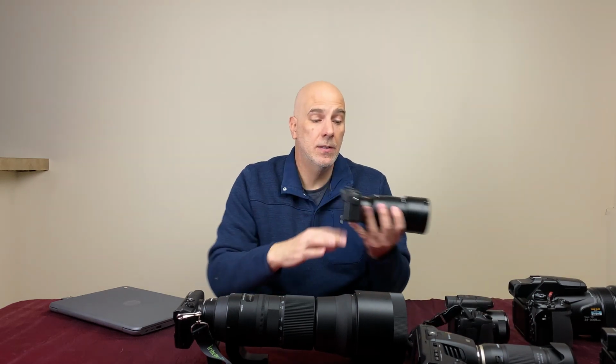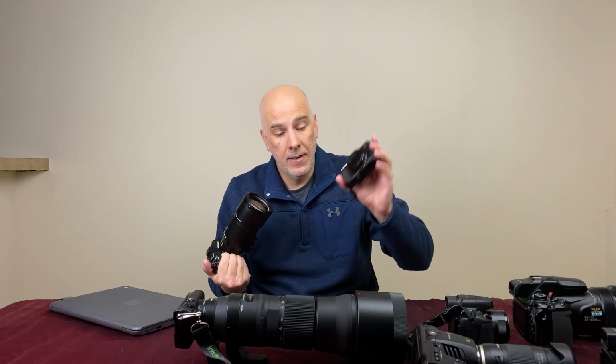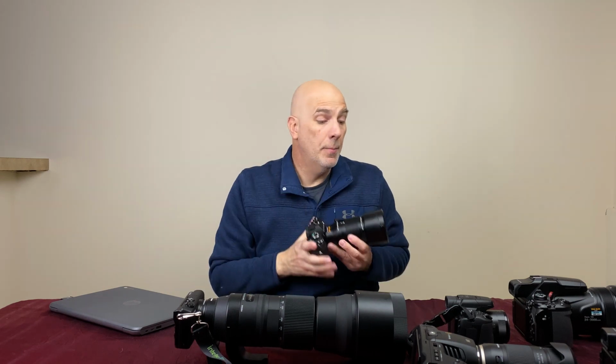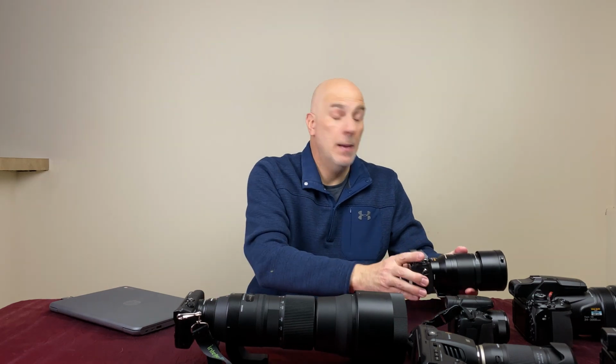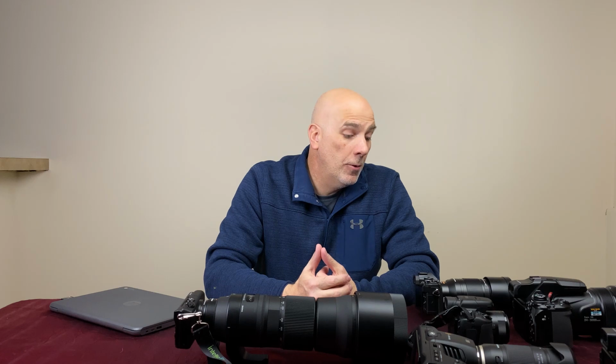I'll be honest, we showed you the Canon SX740 or whatever it is, and then the micro four thirds. This is a $400 camera. This is probably close to $3,000, and the image quality looks extremely close for that kind of situation. And yeah, but in low light, there is no contest. You're going to go with the bigger sensor, and frames per second, buffer, autofocus, all these things.